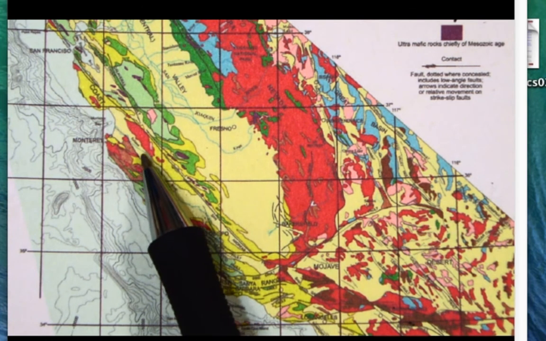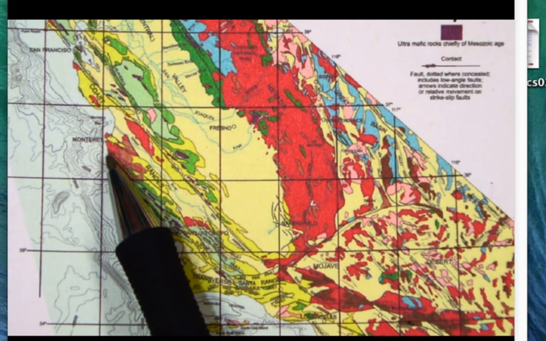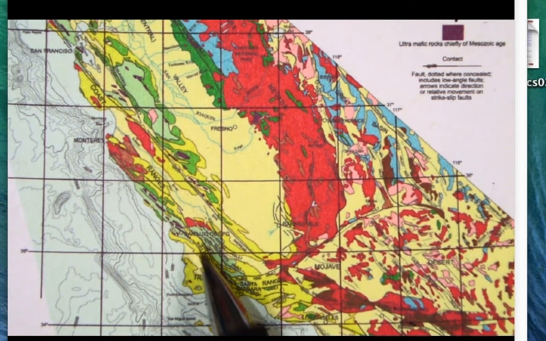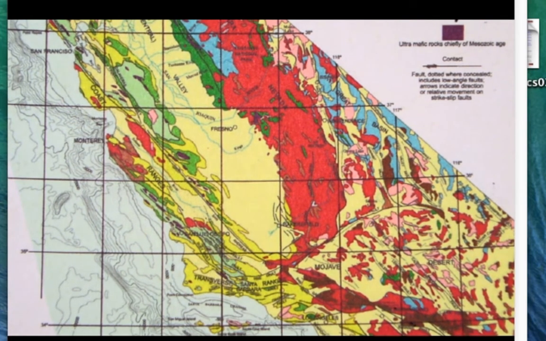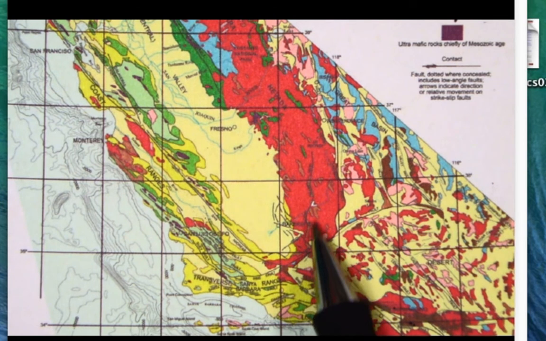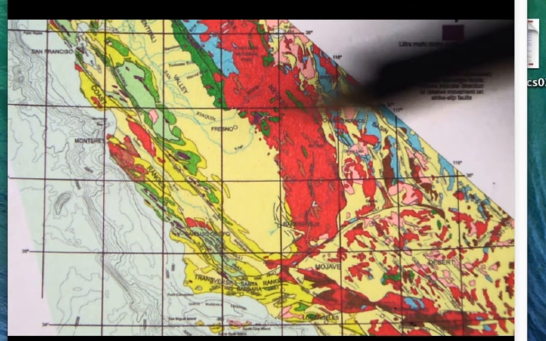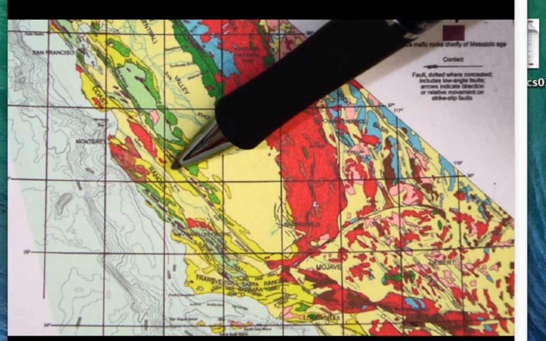And then on our field trip, we'll see the Santa Lucia Granodiorite, which is over here in Carmel and Monterey. And you can see there are some little isolated features there. And then there's some granite exposed down here near San Luis Obispo. And then as we get to the Tehachapi Range down here and the San Emigdio Hills, these are all part of the Sierra Nevada granitic batholith. So we also see Mesozoic rocks, but also note that these granitic rocks occur on the west side of the San Andreas Fault.